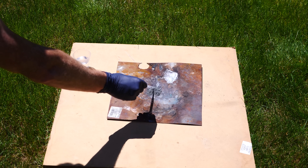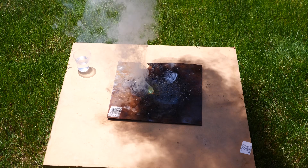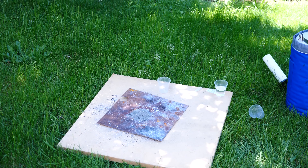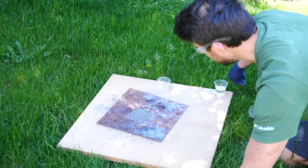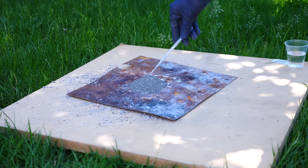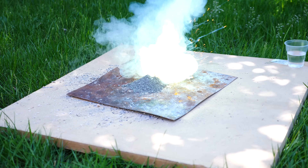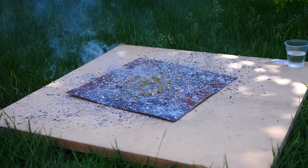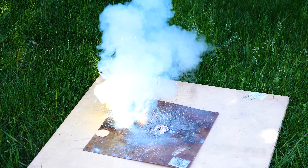Let's add a drop of water and see how well this mixture turned out. That is awesome. Now let's see what happens if I breathe on it — if just one little drop comes out of your mouth. So compared to the original reaction, it was much faster just by adding a little bit of ammonium chloride.